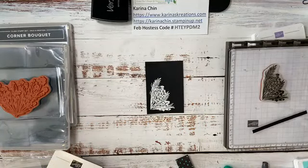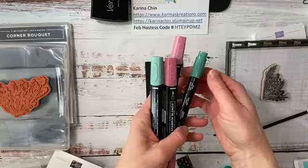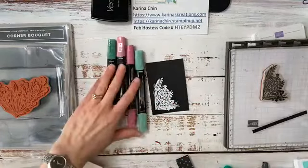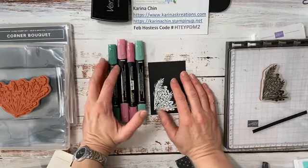Okay, now what I'm doing is I'm getting some Stampin' Blends. They come in two colors. They have a light and a dark. I'm using Rococo Rose and Just Jade. Now, this is my other tip that I forgot to mention earlier. Every year, Stampin' Up! comes out with five new colors. And then they retire five colors.